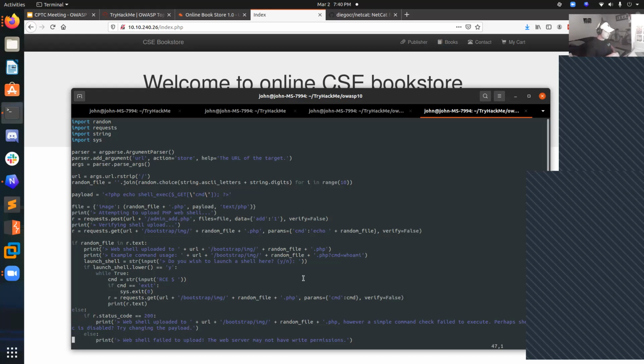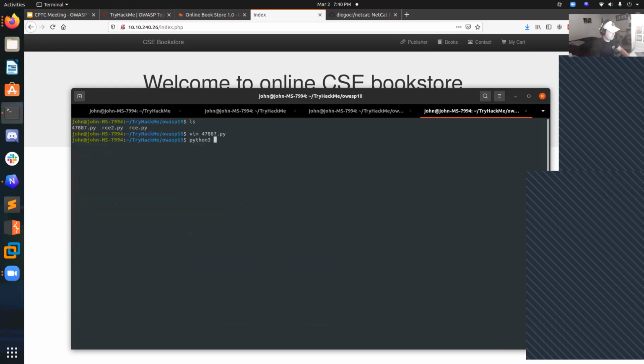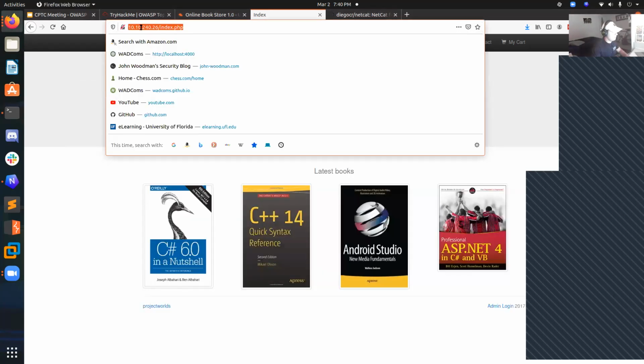It's just a vulnerability. The website allows you to upload images, right? But it's not validating properly, so we can actually upload malicious PHP code, and that code then gets executed. That code is going to allow us to run system commands on that box. So let's go ahead and give it a run. Let's do -h to see the help page. Usage: give it the URL of the target. So we're just going to give it the URL, which is going to be this guy here.